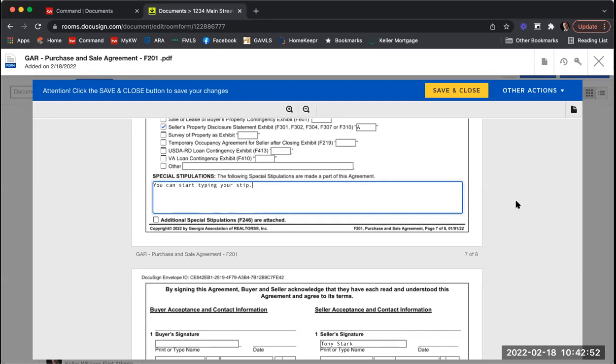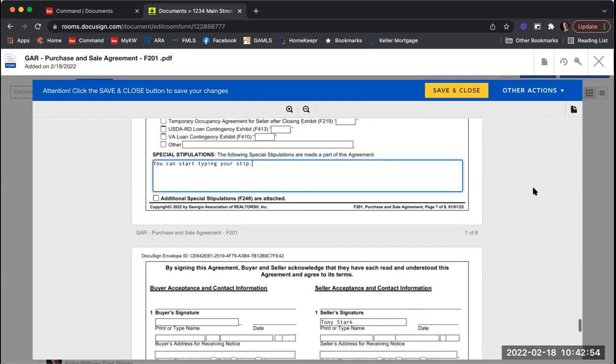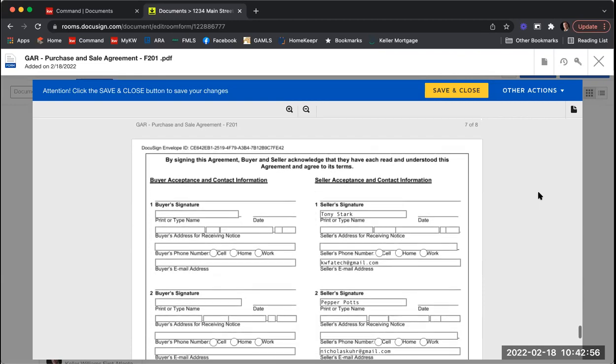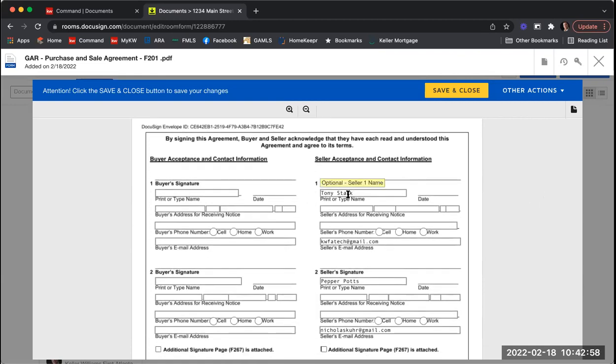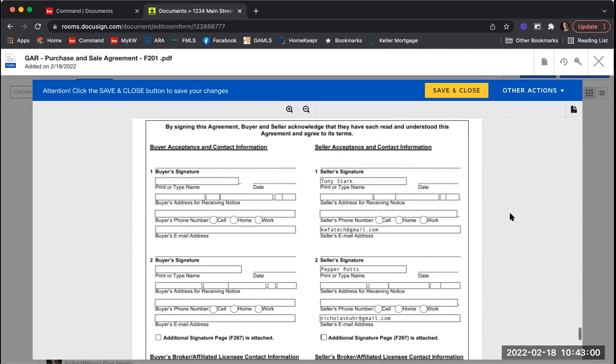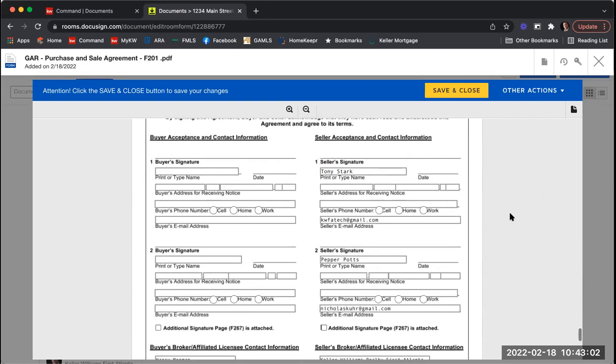All right. Scrolling down, we get to our signature page. Again, it pre-populates our client's name and email address. Now, I mentioned this earlier that you should not delete your client's email address. I know a lot of agents, myself included, are hesitant to share my client's contact information with a co-op agent. I'm sure that 9 times out of 10, that co-op agent is going to be very respectful of the relationship that I have with my clients.